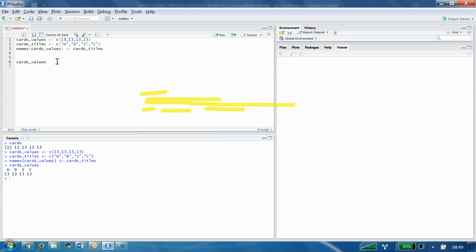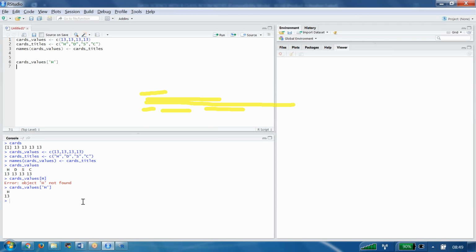And for example, I am writing here a bracket, then H, then executing it. What did you get? 13.